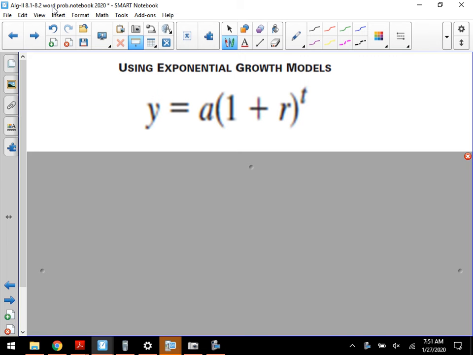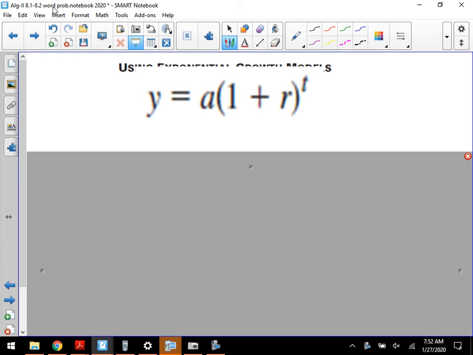So when we're dealing with growth and decay ones, these are going to be things that appreciate. You're going to talk about depreciation of car vehicles, banking accounts, things like that. So they actually kind of make a little bit of sense as you start to look at them. So what happens here is you get these things that are called growth models. This, being a growth model, kind of makes you think of this: y equals a b to the x. If it's growth, that meant your b value was greater than 1.